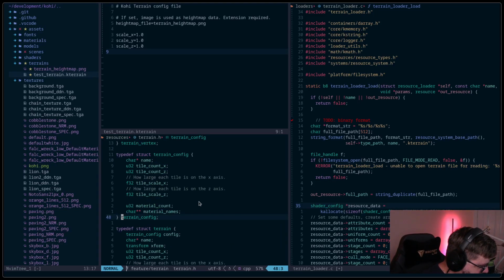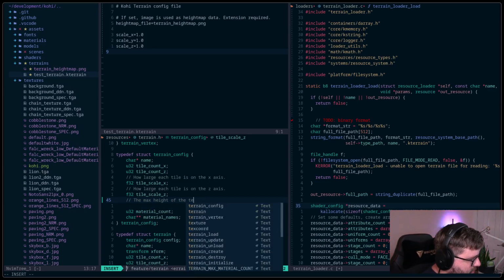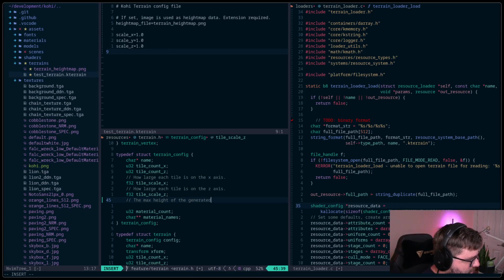Okay, so we have the name, tile count, scale, which, technically speaking, we actually need to have the max height of the generated terrain.